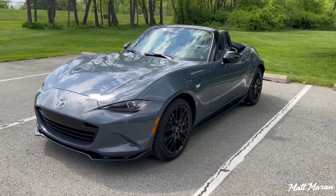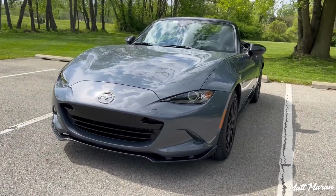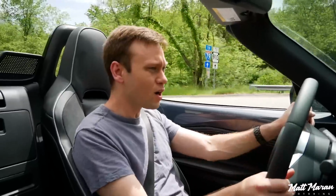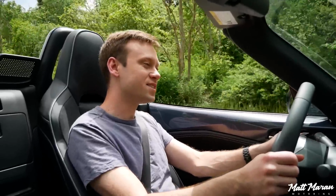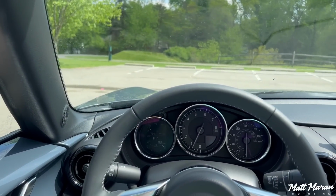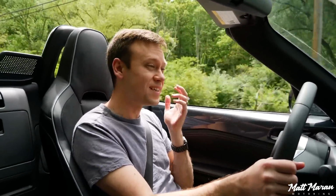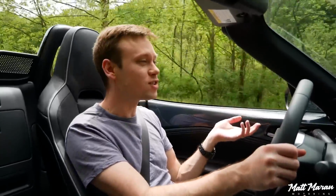I still think the Miata's key fundamental characteristics are still here, though. It still is a 2,400 pound super lightweight thing, and that is also a key difference between this and the GR86 and the BRZ. Those are almost 500 pounds heavier in curb weight, so it does feel different. It's a smaller feeling car. It's a little more flickable in corners. You feel that it's a lighter car. Does it feel 500 pounds lighter than the GR86? I don't think it feels that drastic a change in weight, but it does feel a couple hundred pounds lighter for sure.